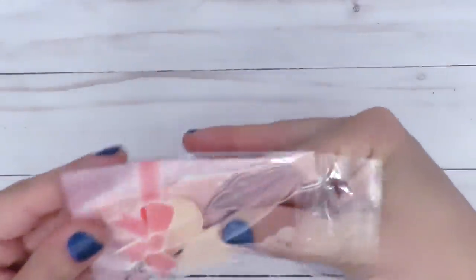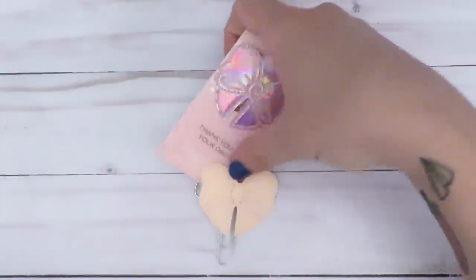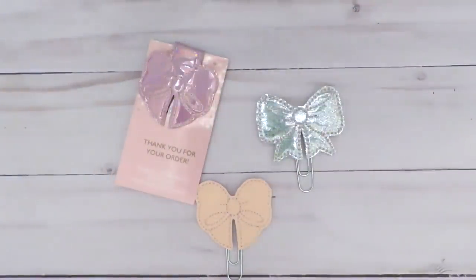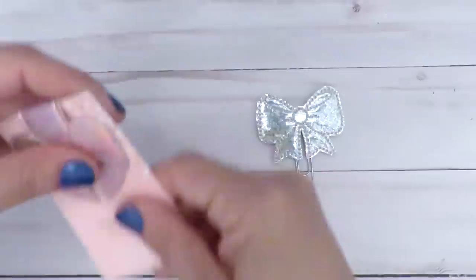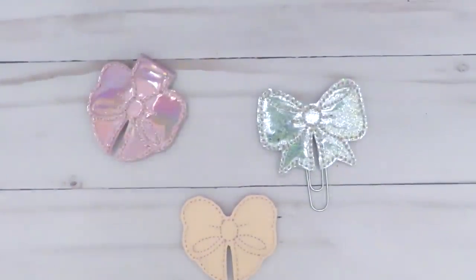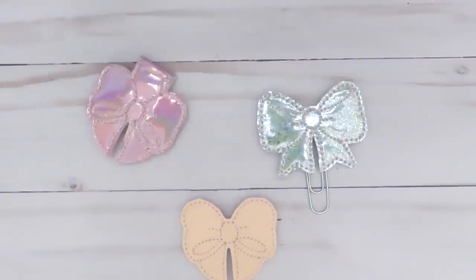The next order I have is from Three Glitter Peas. You guys, I don't think I've ever shopped with Three Glitter Peas before — is that crazy? But lately I've been seeing everyone's planners and they just look so cute. So let me zoom in just a little bit, and the lighting again is horrible, but I guess there's not much I can do about it still.